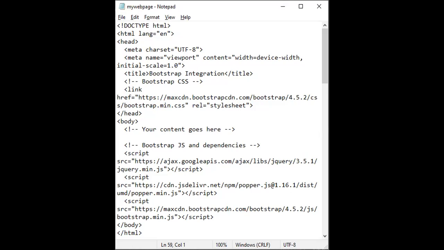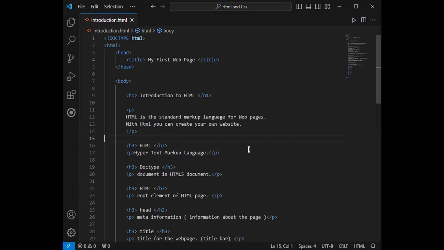So using a text editor you can do the same. Using Visual Studio Code also you can code. You understand? Then you can view this web page. You just need to go to the folder and click on my web page, and this should load the website. Let me show you.